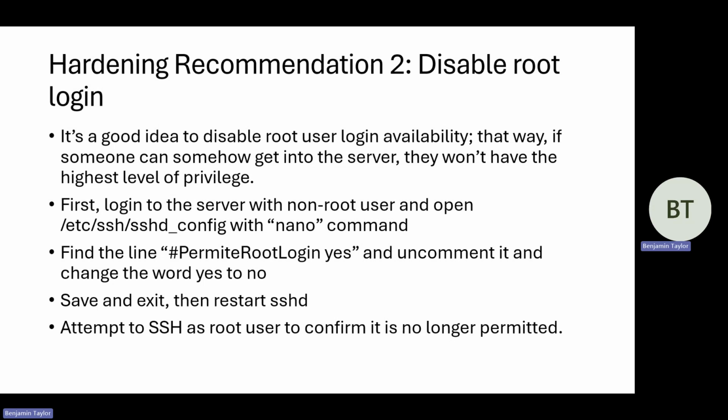And then you're going to go back into the sshd_config file by running sudo nano to get into it. And then locate the line, and that's going to read # PermitRootLogin yes. So for one, you're going to want to uncomment the line by removing the # just to activate it. And then you're going to want to change that yes to a no. And then you're going to want to save the file. And then, as previously noted, you're going to restart the SSH daemon.